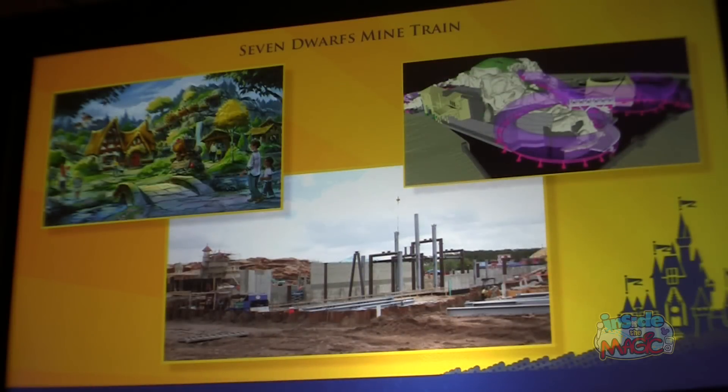This is a great example of the scale of this project — the Seven Dwarfs Mine Train. The concept rendering shows the train coming through the castle wall, with the mermaid castle just barely peeking over the trees behind, and Belle's Cottage in the foreground. That mountain where the train is coming out — the brown steel in the photo is the ride steel, and the gray steel is structural. You're seeing the photo taken from the same angle as the illustration, showing how we're bringing it to life. The coaster really will be the centerpiece of the expansion when we're finished.